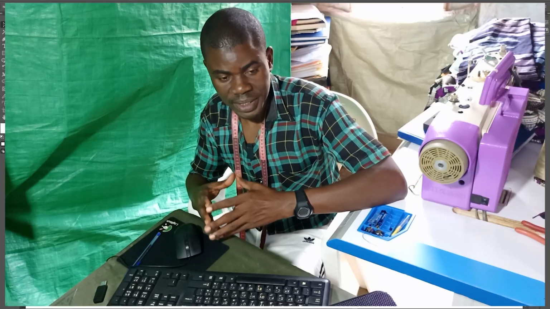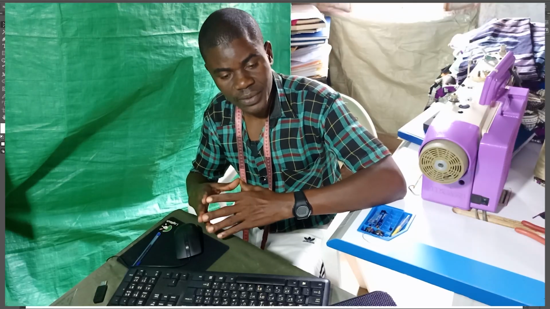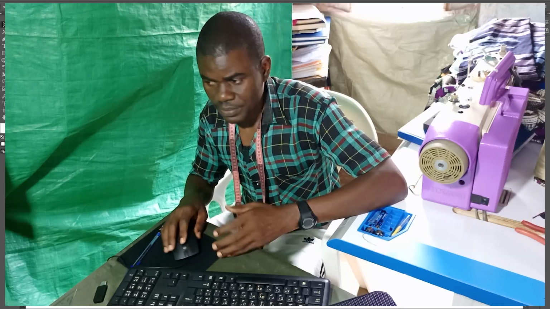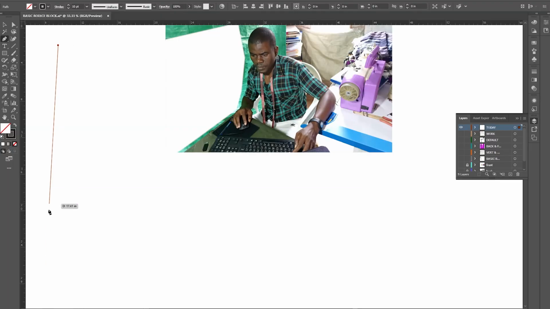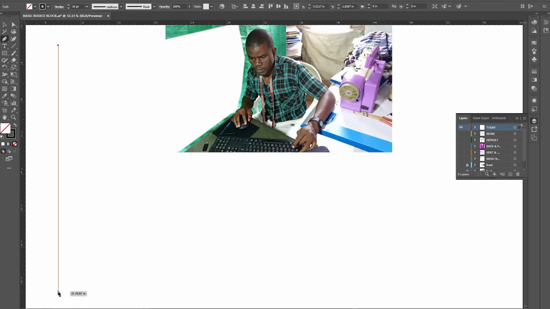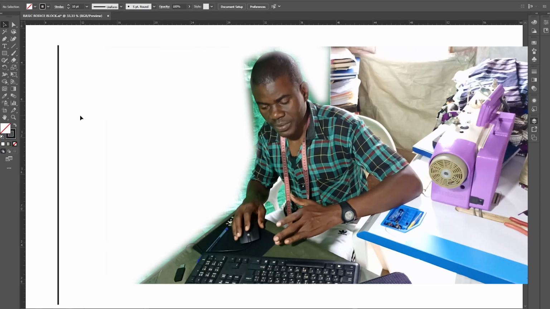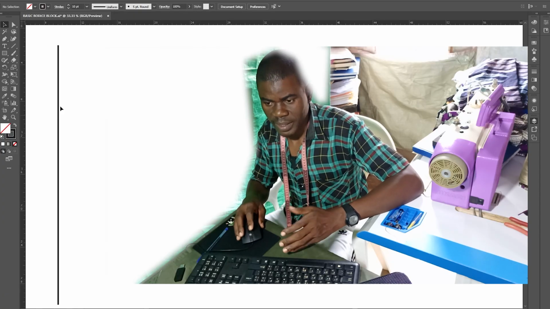Let us first draw down a vertical center line on one side of our pattern paper, and this will be the center front stroke center back of our basic bodice block. Make sure that this line is nice and straight. Now, let us label this vertical line our center front stroke center back line.